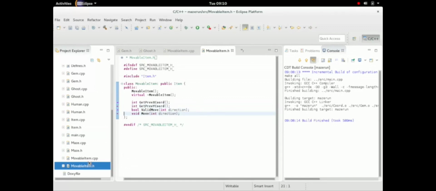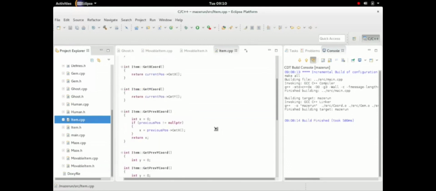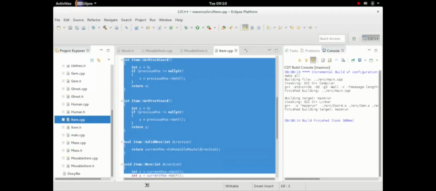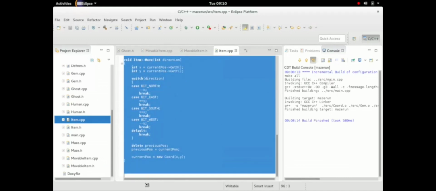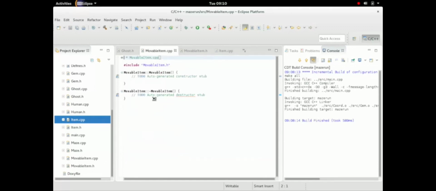We also need to move the function declarations out of the item CPP file and paste those into the movable item CPP file. So let's highlight all 4, cut them, and then let's head over to movable item.cpp and paste them in.